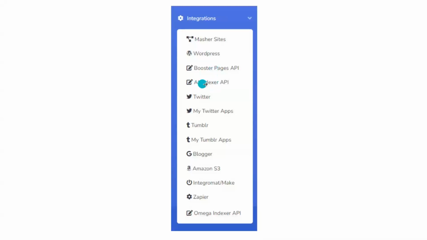AI indexer. Same thing. And we're launching this to the public probably in mid-May. If you're on the beta team, you already have access to AI indexer. And we're building stages on with it right now. So we're capturing everything that you're sending to us, and we're going to be pushing it through the stages as we bring them on board. Okay. Booster pages, fully operational. We're building backlinks to the booster pages, creating tier 2s into the tier 1. This being the tier 1, pointing back to your money sites, okay?